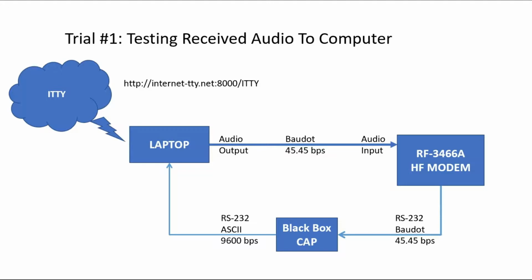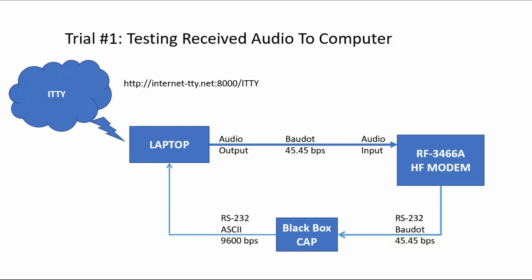And that audio will come out on your laptop, and if you have speakers, you can hear it just as you heard. We're going to feed that audio using some cabling out of the laptop and into the audio input of the modem. Then we will take the serial output of that modem, pipe it in through the communications adapter, which will convert it to ASCII and 9600 baud. And then we will use a terminal program on the laptop, PuTTY in this case, using a serial connection to the serial port, and we'll see what the data looks like.